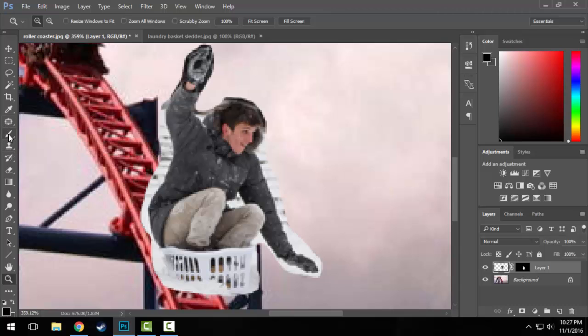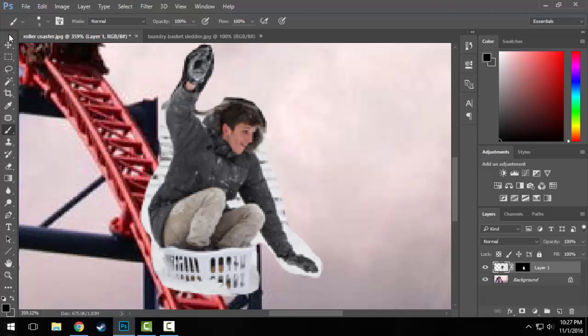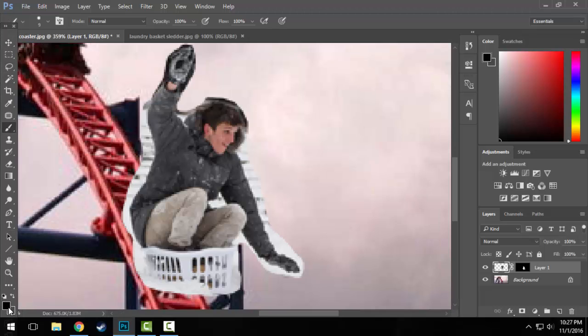So what we're going to do is I'm actually going to grab the paintbrush tool. Okay, and I'm going to make sure down here in my Photoshop toolbar that I click right here to reset my colors and make sure that my base colors are black and white, solid black and white. And over here you can see I have this tiny little box that's around my layer. I'm going to click on the layer mask so it's on the mask. And what this does is this means I'm now painting on the layer mask. Okay, if I was on this box, you can see I'm painting on him with black. I don't want to do that.